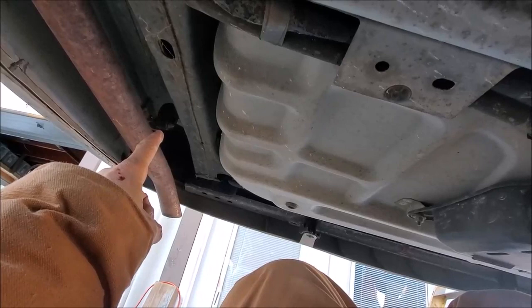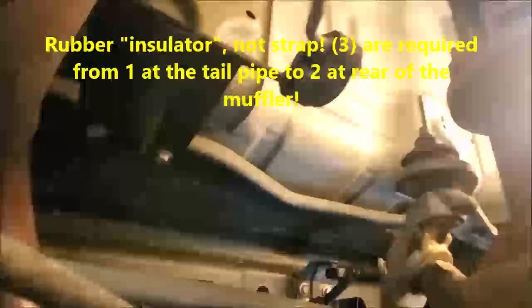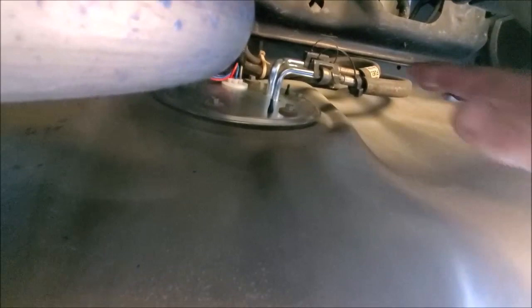In order to change out the fuel pump, it's best to remove the 13 millimeter bolt securing this rubber strap, the standoff for the exhaust tailpipe, as well as the two up here in the front for holding the muffler in place. I am now done putting this thing together. Make sure that you put your spring clips back over your hoses after you put them back into place.